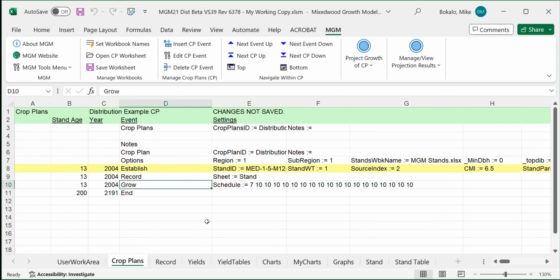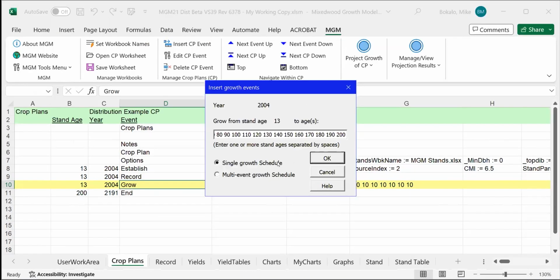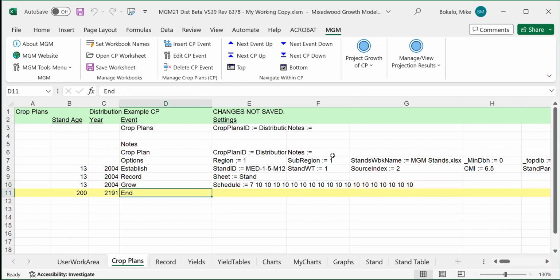Say we want to grow it, and if we open that up, it basically will tell you that the stand is 13 years old, and you have an opportunity to incrementally set the years that it's going to report at. It'd be like saying that your yield table, you want it in 5-year intervals, 1-year intervals, you can have 10 years. Ours are set up at a 10-year interval. You can set it to whatever you want, as long as you want. It's really your choice. And the last event is an edit event.